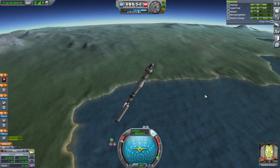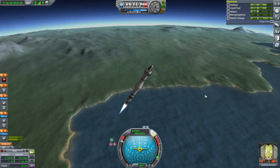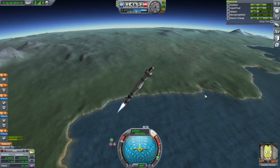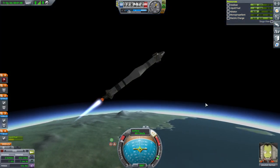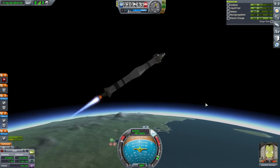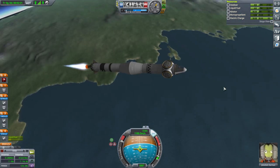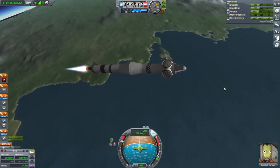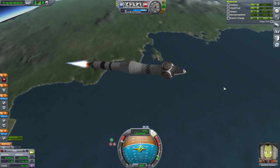And off go the boosters. Well, they're not reusable. We have confirmed that much. No, it's straight as an arrow. It's pretty good. The burn for the moon will have to be split in two. The Terrier is only going to be able to handle part of it. At least we don't need to worry about comms. That's always the nice thing about having a Kerbal on board.